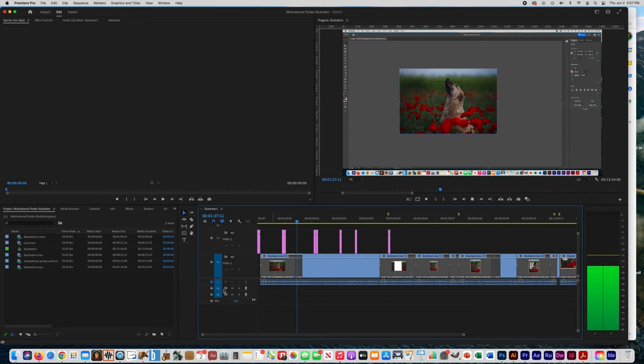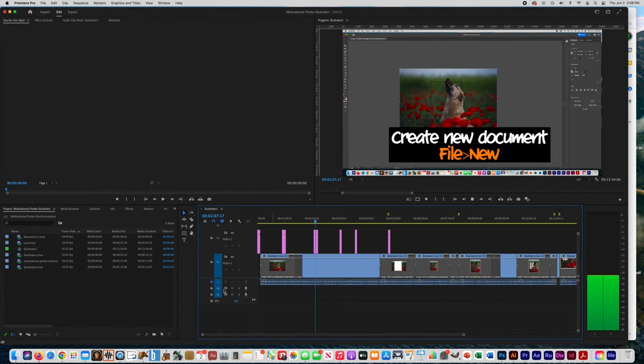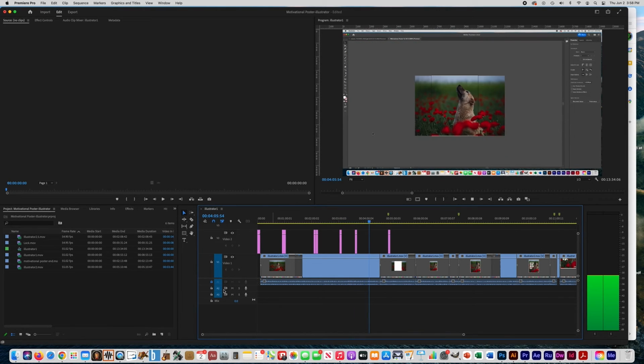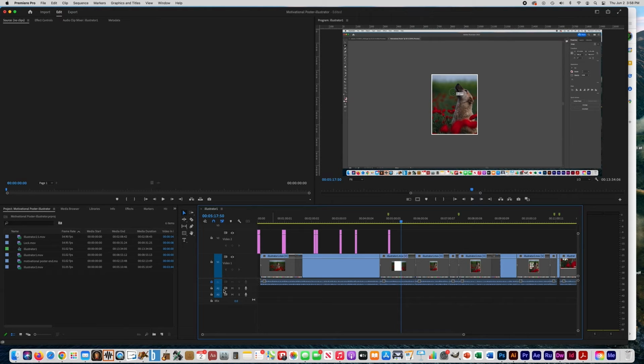If you press L a couple of times, it starts to go faster and faster. So if you press L a bunch of times, then it moves faster and faster. And then you can press the space bar to stop things too. So J is backwards, K is pause, L is fast forward, and space bar is also pause.